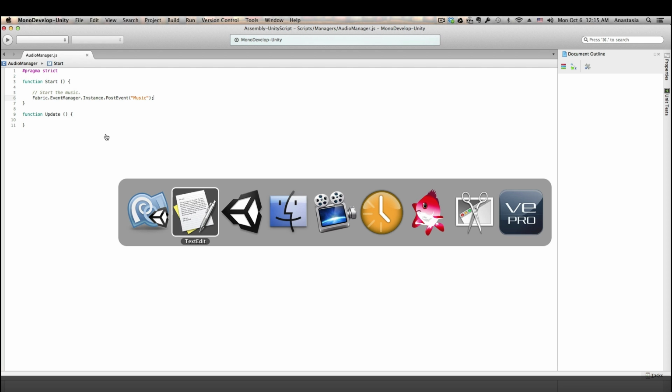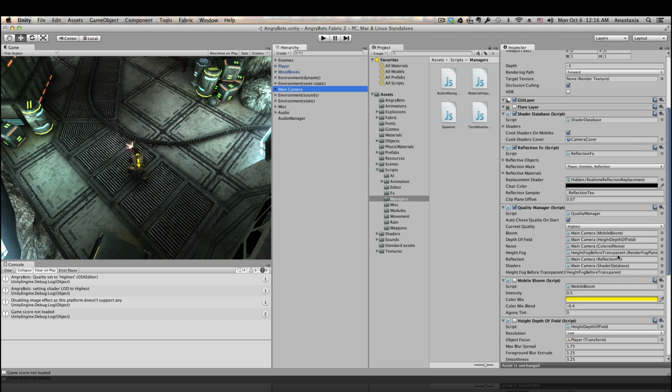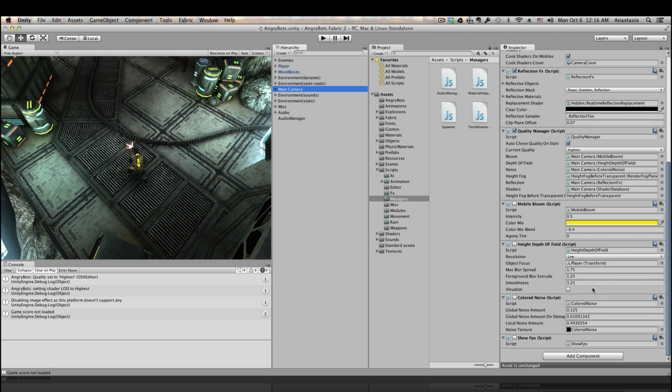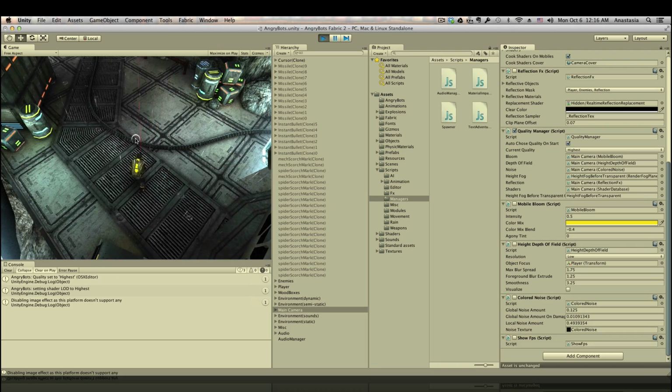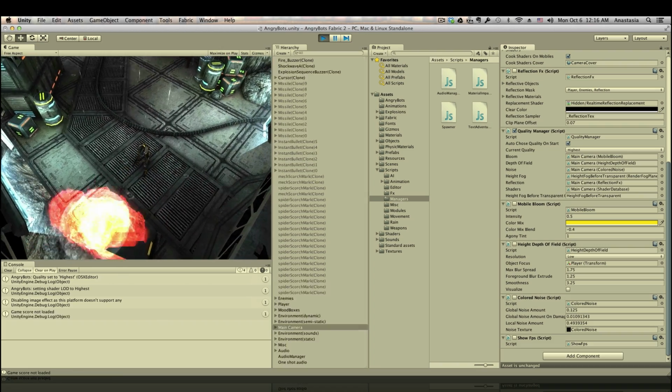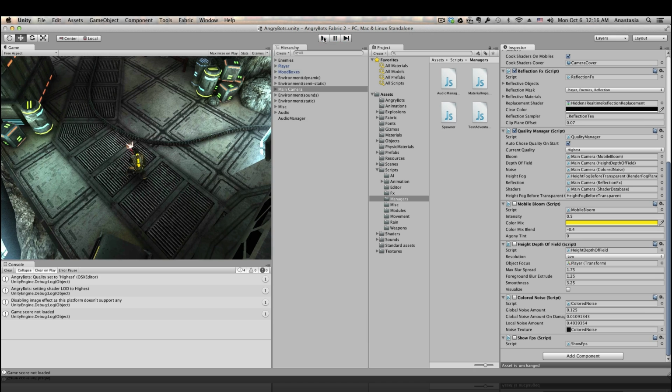Then let's go back and add it to the scene. We can just create an empty game object, name it audio manager, and attach our audio manager script to it. Last but not least, let's remove the event trigger from the main camera and test. Cool! So now you know how to add Fabric to your Unity project and how to trigger a background music loop from Unity GUI or from a custom script.